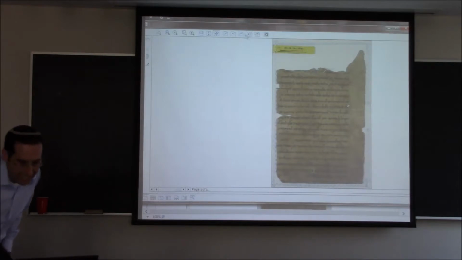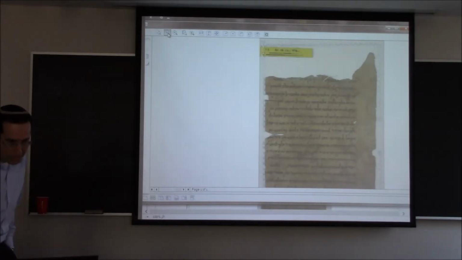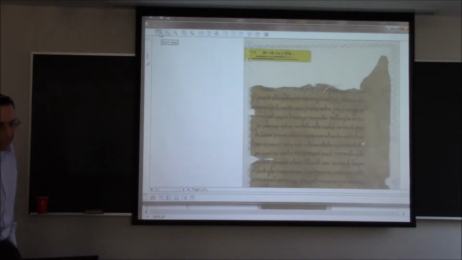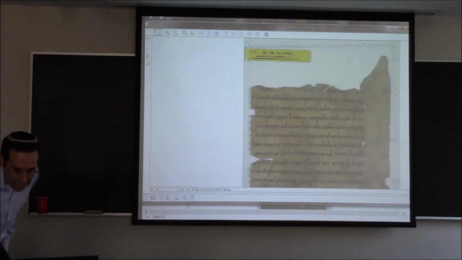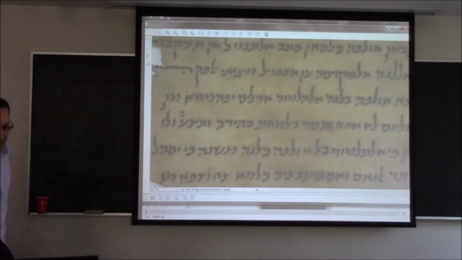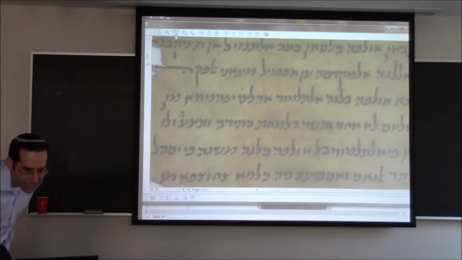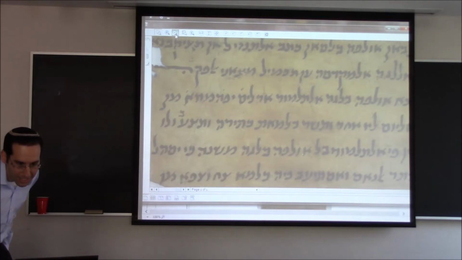This is our document, and the handwriting is pretty good, but nonetheless it still helps to zoom in, and so you can use these tools up here to zoom. So you can zoom in this way, or alternatively you can use this tool, which allows you to highlight whatever you want to see. So if we highlight, say, this paragraph, I want to look at that paragraph in particular, we can highlight it pretty far, and actually it's too far probably because the screen is small.